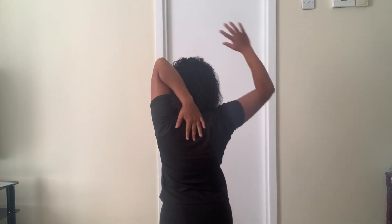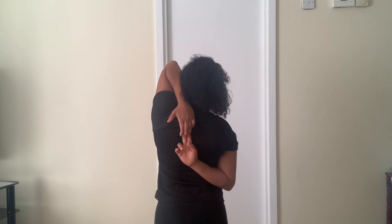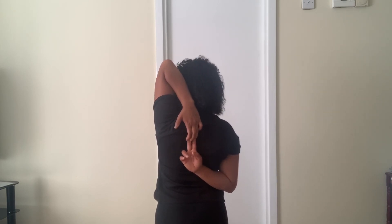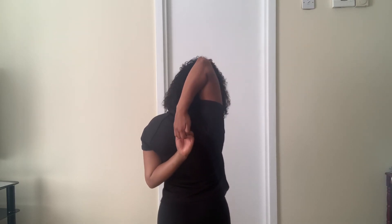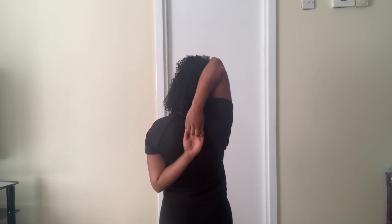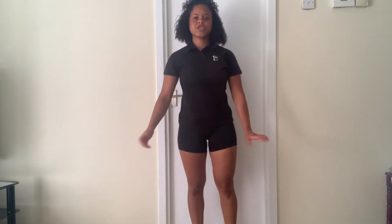The final stretch — put both hands behind and the opposite hand comes behind as you try to pull them together. Lock your fingers and pull. Just be careful of your shoulder with this one — it's good for shoulder mobility as well. Hold it. Ten, nine, eight, seven, six, five, four, three, two, and one. And just let it go. Shake it out.